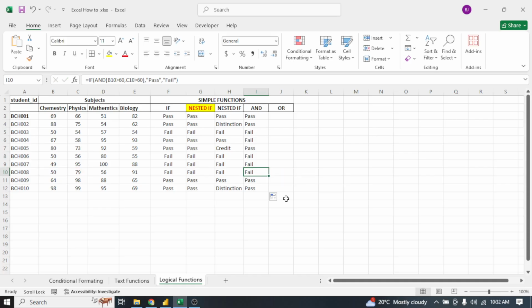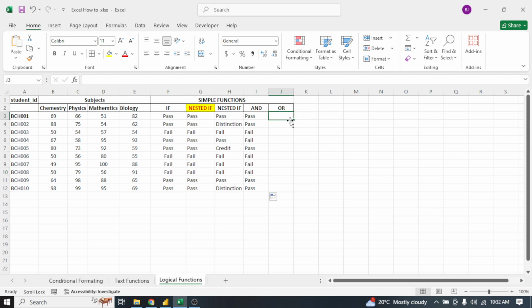So we are saying that AND performs multiple tests. If all the tests pass, or rather, if all the conditions are met, they will have the true value. If all the conditions are not met, then we will not have the true value. So here we are having fail and pass. You can have 4 multiple conditions, you can have 5, you can have 10. It depends on the number of conditions you want to test.